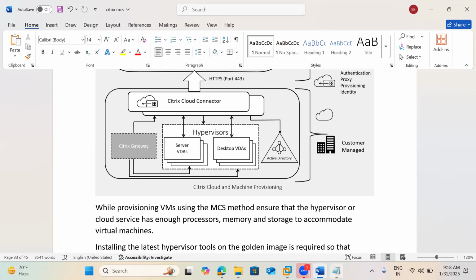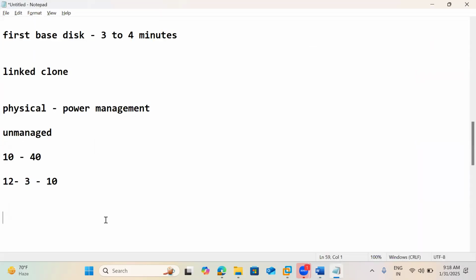For this, what we require is, we already have the controller. Then we need to install the hypervisor. That hypervisor can be either VMware or Citrix. Citrix means Citrix Hypervisor or XenServer. VMware means ESXi server or Hyper-V.